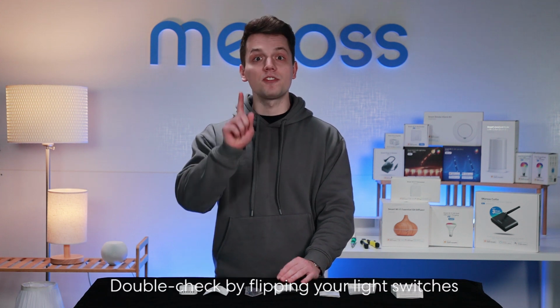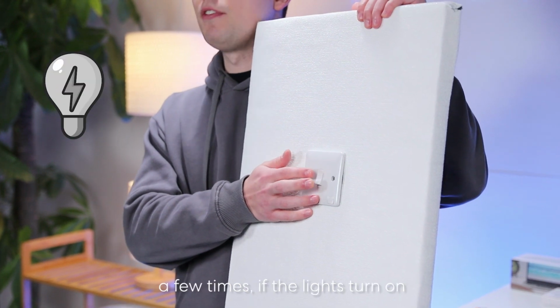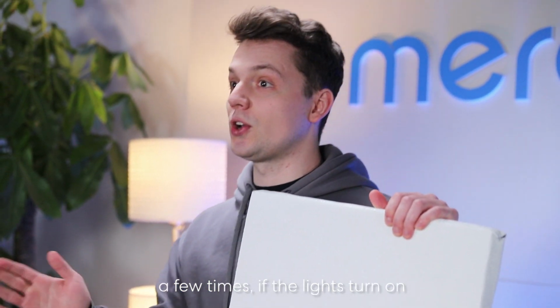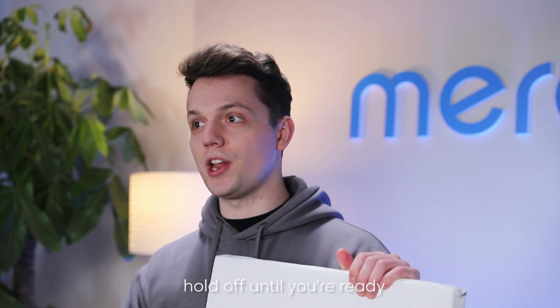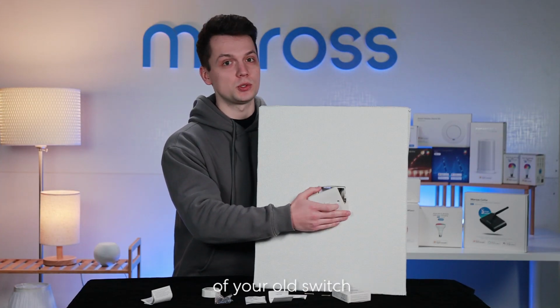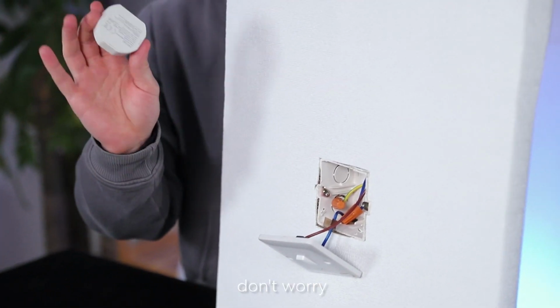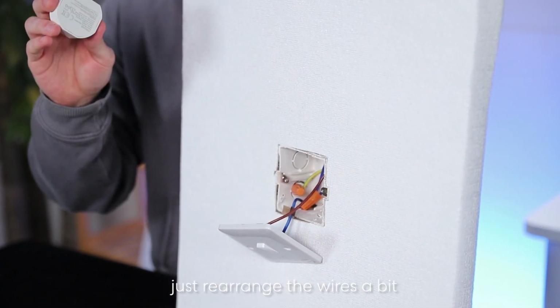Safety is key, so before you start, make sure to turn off the power at your circuit breaker. Double check by flipping your light switches on and off a few times. If the lights turn on, hold off until you are ready. Next, we will need to remove the faceplate of your old switch. If the device doesn't fit in the electrical box, don't worry, just rearrange the wires a bit.